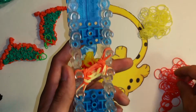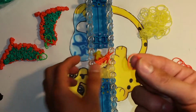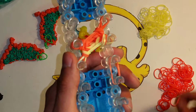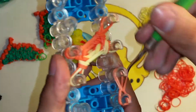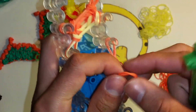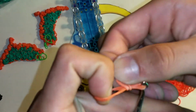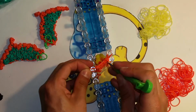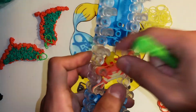Okay, so on the next part, we're gonna be adding a mini spike, and you're gonna be using one orange band. Cap it anywhere, just put it on two pegs, and then put a cap band on there. It's four times, loom it. Now you're gonna grab the two bands in orange. Just take this out of the loom. It's right there on your hook. Grab those two bands. Transfer this onto those bands. And you're going to add this right here on the top. Okay. Just like that.